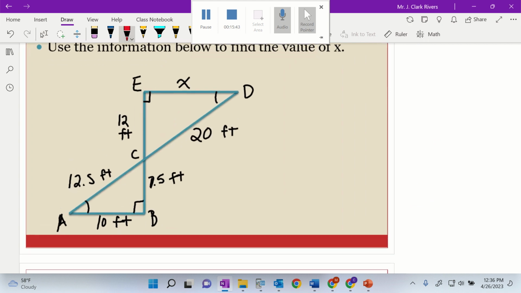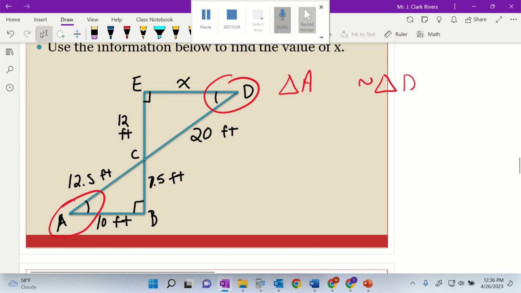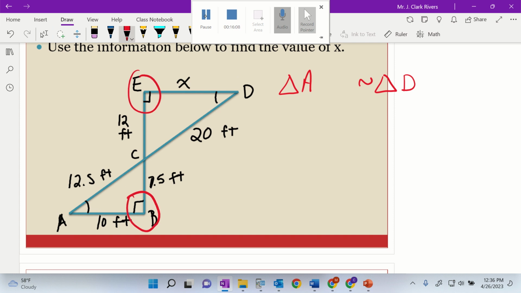And let's talk about what is congruent to what. We see that angle A has one arc and angle D has one arc. So let's write the following. Triangle A, and then I'll leave a blank space, it's going to be similar to triangle. All right, well, A is first, so D is going to have to be first because those angles are congruent to each other. Also, B is a right angle. E is a right angle, so B and E, they're congruent. So we'll say B is second, and E has to therefore be second.